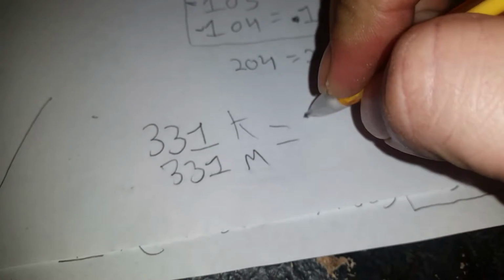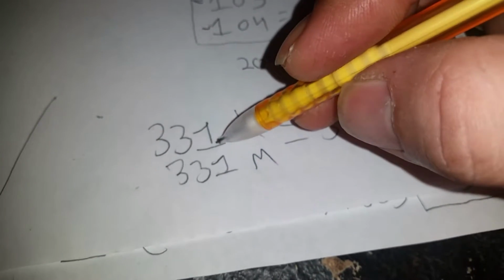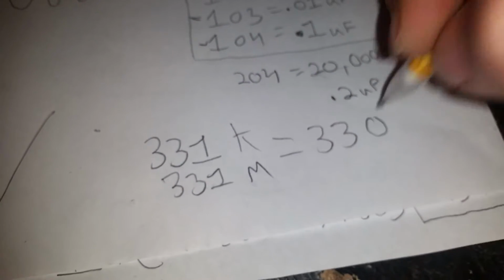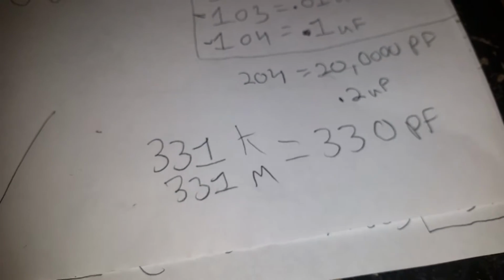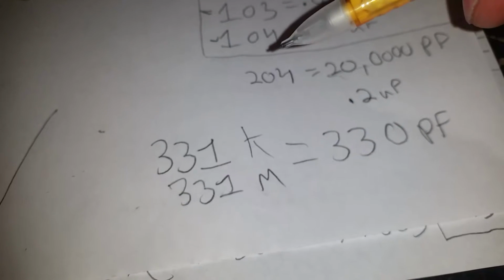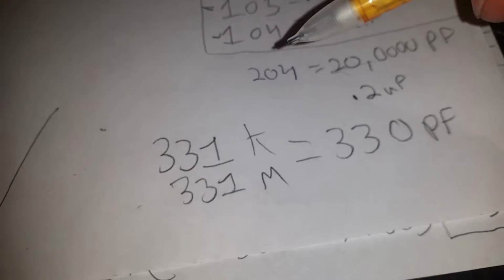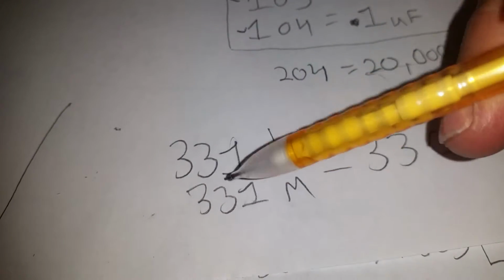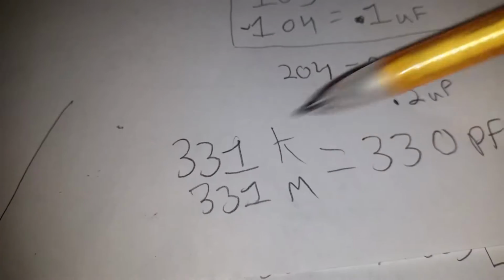You'll see this a lot. What this means is this. Going by this same system, both of these would be a 3, 3, 1. That's telling us to add 1 zero. See what I'm saying? And usually you're going to be able to tell this. Sometimes this can get confusing. I'm about to show you why. Because a lot of times it'll just be written out 330. But sometimes I've got a lot of 330 picofarad caps that are written out like this, 331.